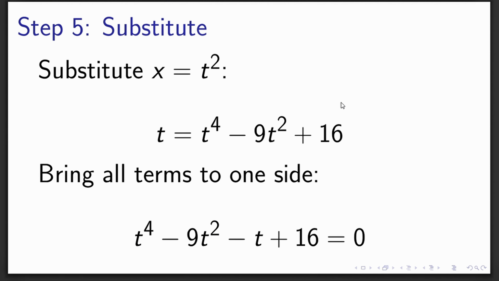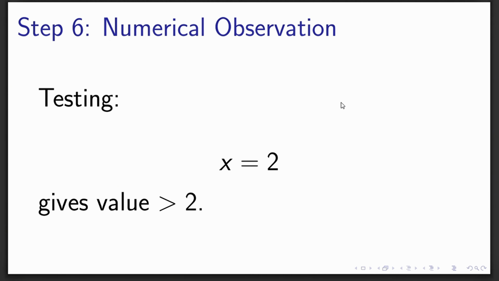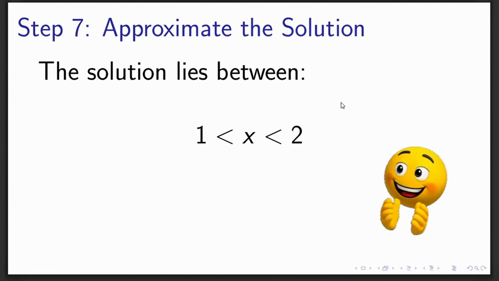Now I can test x is equal to 1. When I substitute the value, I'm going to get root of 1 plus root of 2, which is less than 2. Now I can test x is equal to 2. Our answer will be greater than 2. This means our solution lies between 1 and 2.